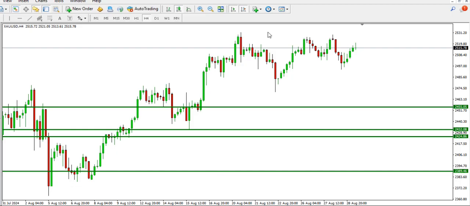But for now, price of gold is ranging upward. This is a low, a higher low, higher low, higher low, and the price continues to give us a high, higher high, lower high, low, higher high, lower high, higher high, until we see more higher highs. So the structure is bullish for now, but currently ranging on the 4-hour time frame.